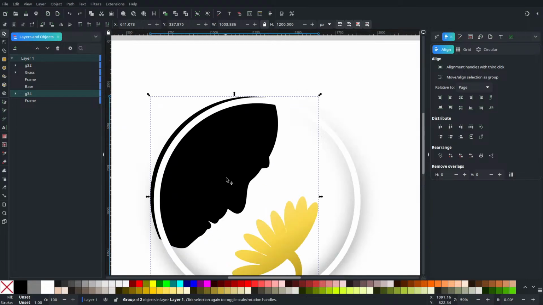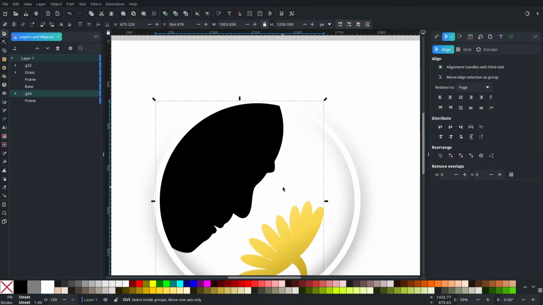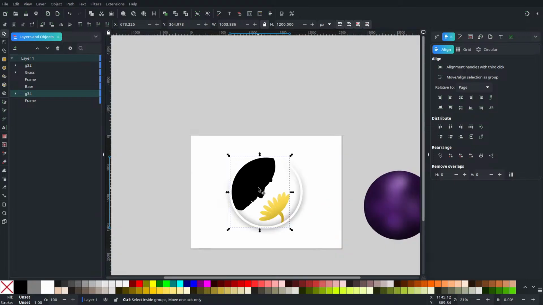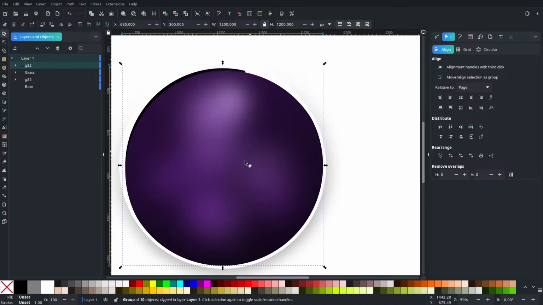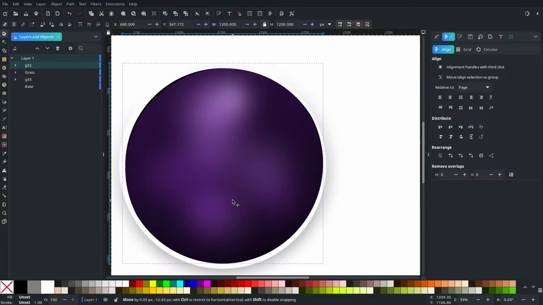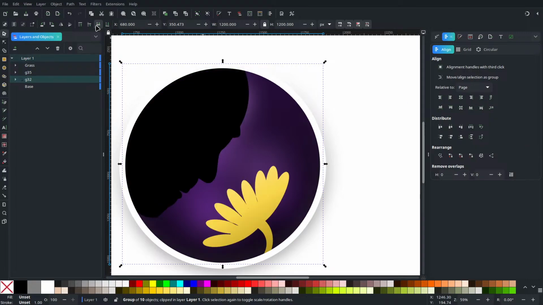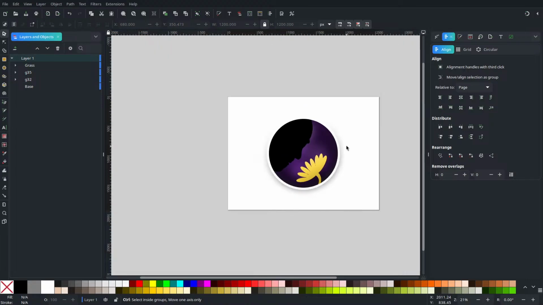Okay, that's not quite gonna work. Alright, let's see what happened here. Okay, that's about good right there. Doesn't need to be perfect, just needs to be within the frame. And then we're going to select everybody here, group them, make sure everything is centered there, and center this. Still a small problem because something is off center a little bit. Anyway, so let's move this down. And there we go. So now we have a nice purple kind of space looking background behind there.